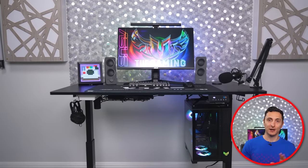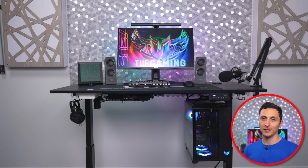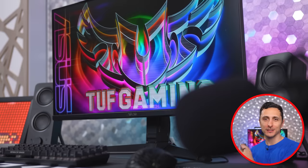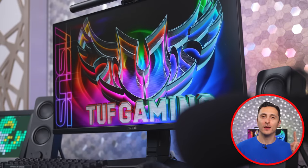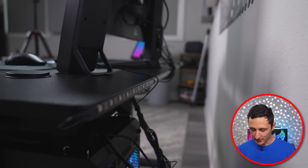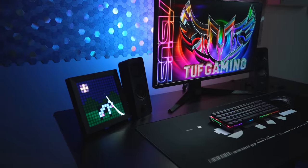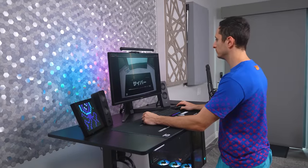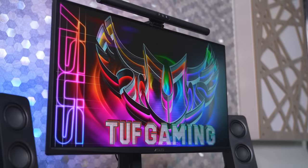For once, you guys, I'm extremely happy with the overall outcome of the setup. There's not one thing I dislike about it. Usually when I'm building setups like this, there is one thing that I don't like. Oh, the Govee strip. The Govee strip doesn't work, so okay, fair enough. I don't think the Govee strip actually affects the setup in any way. Other than that, I think the setup is perfect, at least to me. It's aesthetically pleasing, it's got functionality, it's got synergy. Everything works so well together.